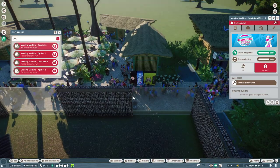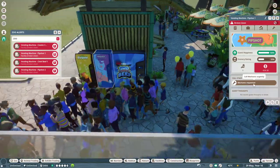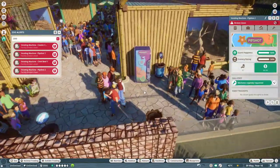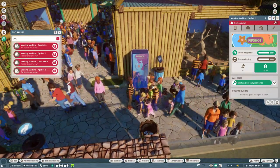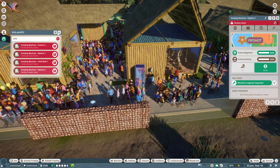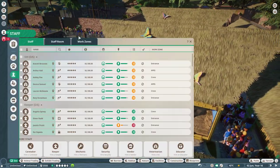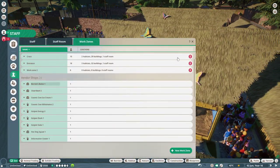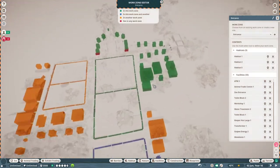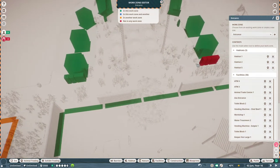These vending machines aren't that great. They honestly break down rather rapidly. And this is still not done. Hold on. We might not have them in a work zone if they're still struggling to get those things done. So let's see, we have some that are in the entrance, so let's... that works on EO. That's why. Gotta remember to put him in the work zone.